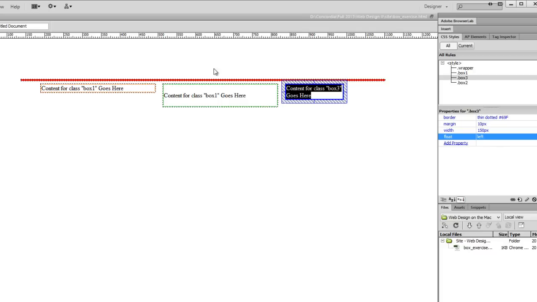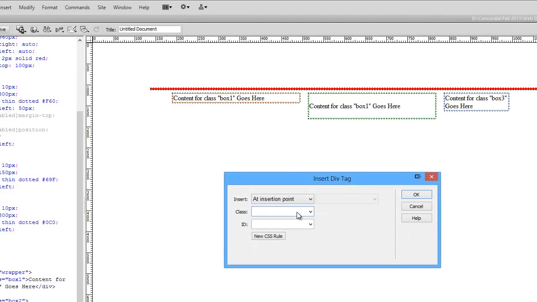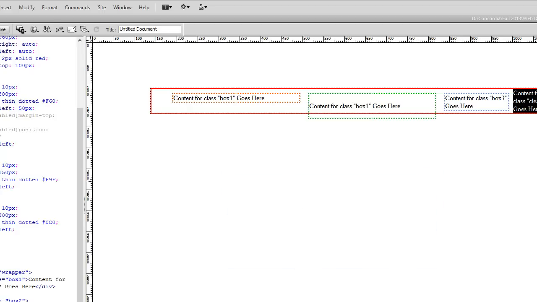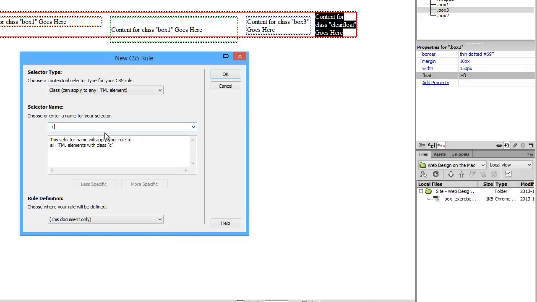We're not complete yet. We've noticed that this wrapper suddenly collapsed in on itself. And that's just one of the quirks of HTML, and specifically DreamWeaver. It kind of looks weird when this happens. There is a way to fix it, and it's by adding one more div, and this particular CSS attribute works with the float tag consistently. So we're going to add one more div, and this one is going to be called the clear float. And we're going to create a new class for this, and we're going to call it clear float.